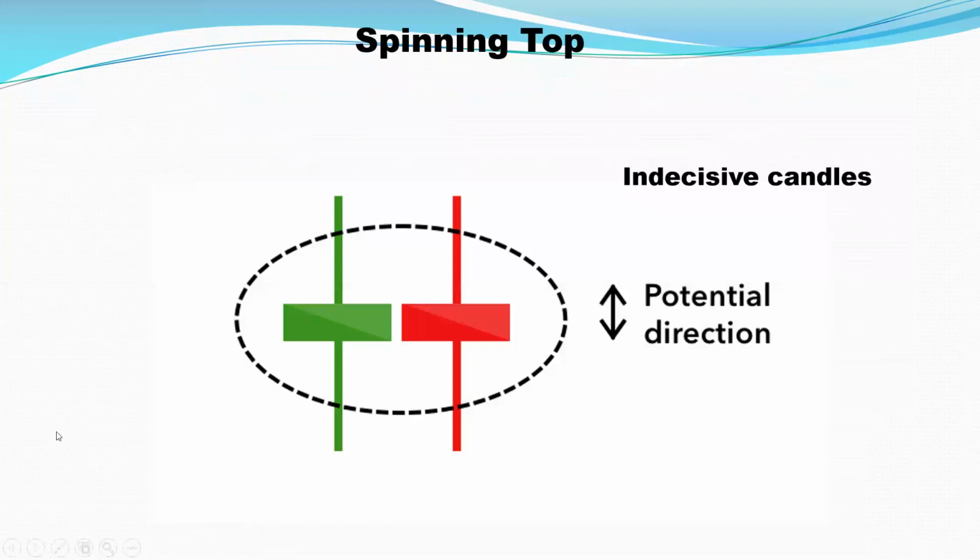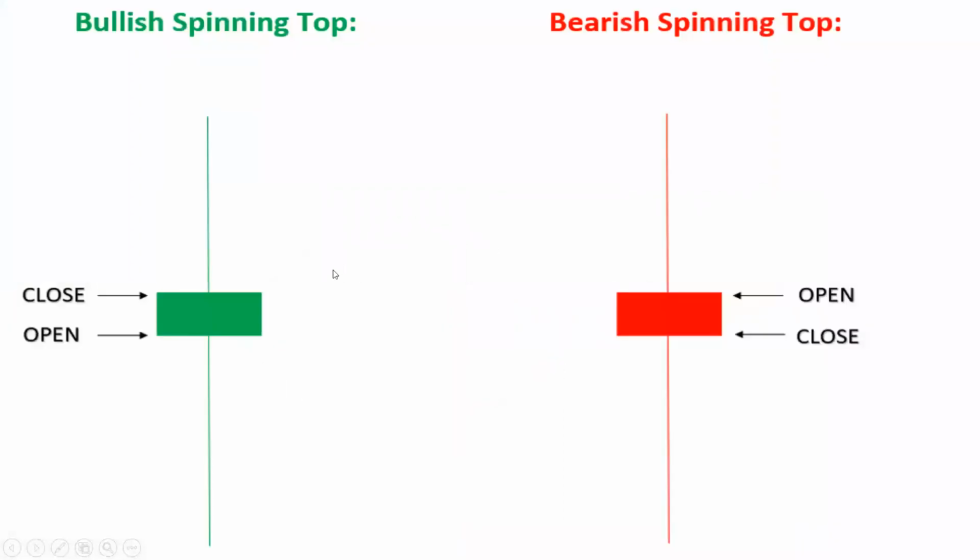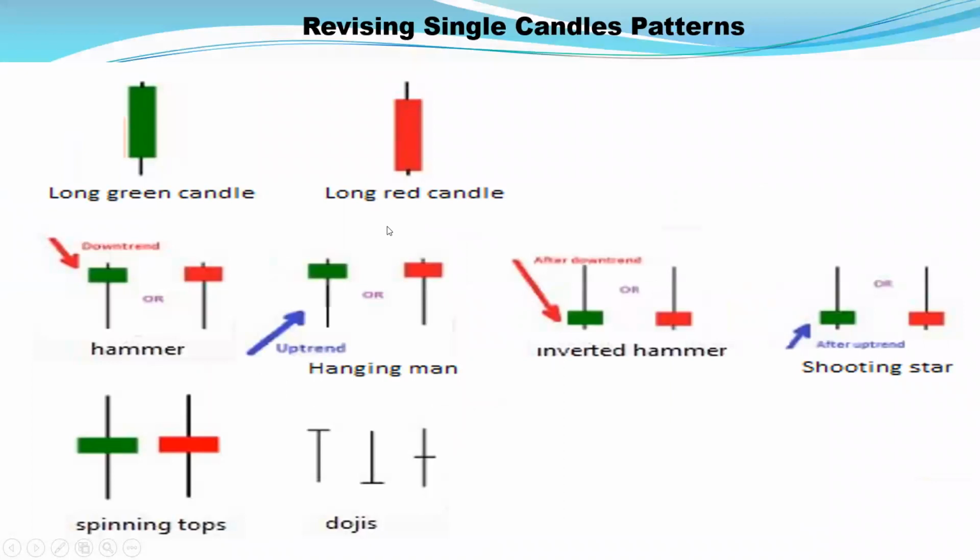Spinning top. ये भी ऊपर है और नीचे भी है. Whether it is green color or red color, it is an indecisive. So I should not think कि red करके है तो नीचे जाएगा. नहीं. Red या green, when it is a spinning top, it will go in any direction. So it is a neutral stock. ये भी बहुत बड़ा wick है उसका. But open and close are very near each other, and therefore it is a indecisive candle.